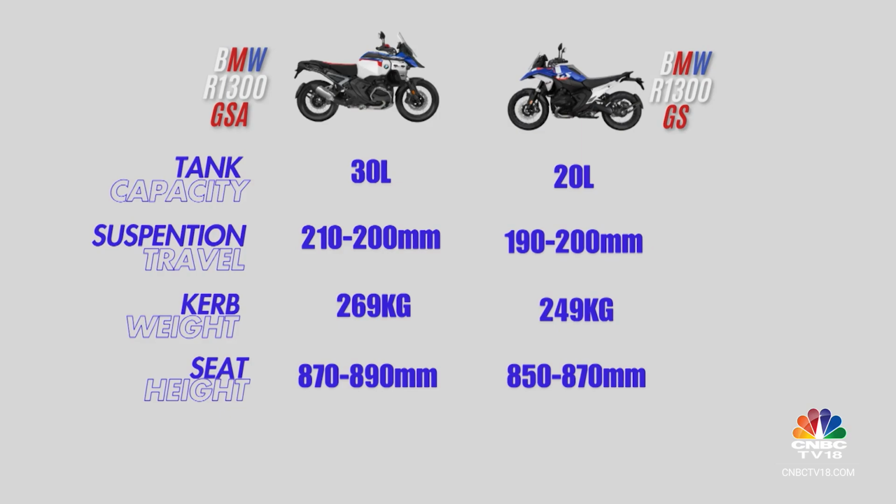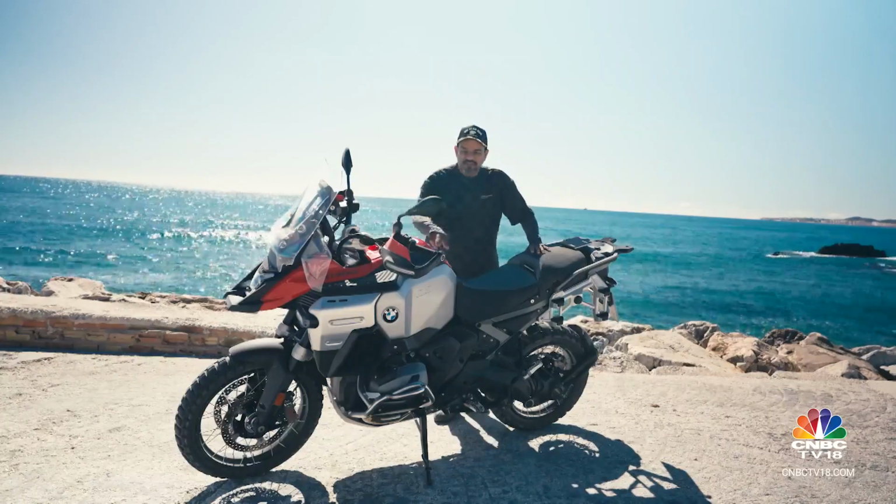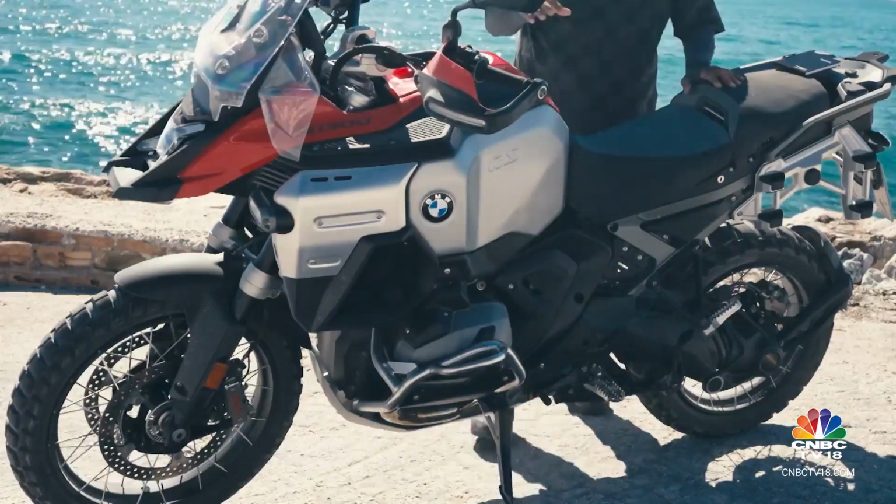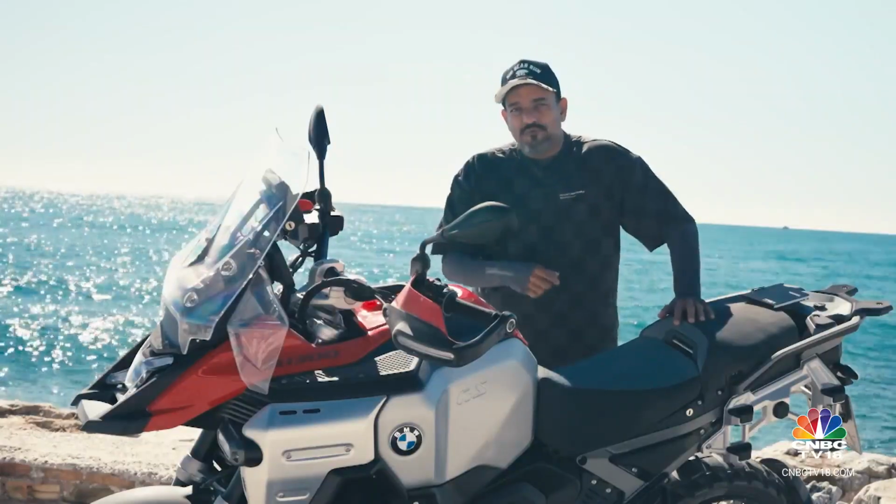In fact, every nook and corner that you see on the motorcycle, like these bits here, or even the panels right here, or even the quarter panels here, they are all designed to be function over form.